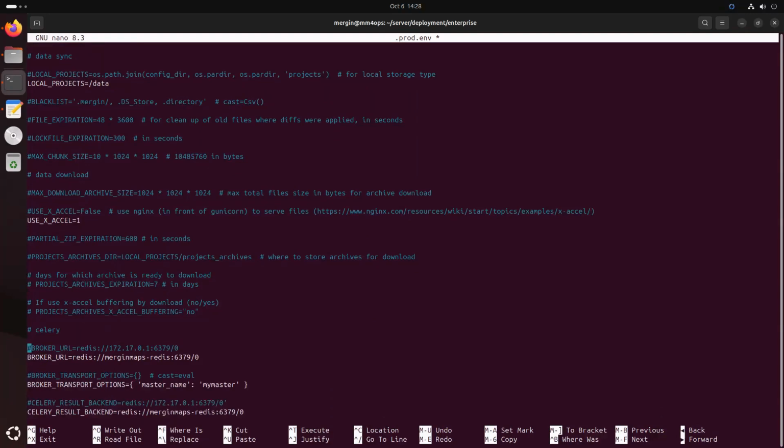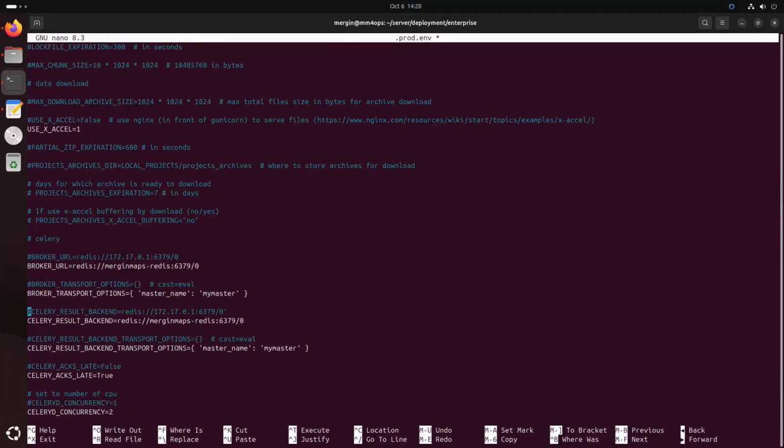Moving on, here are the Celery settings. By default we use Redis as our broker. If you are not experienced with this type of protocols, you should leave this as it is. Of course, if you have your own broker and it's compatible with Celery messages, you can change these settings to your specific broker, but this is not supported by us by default. So you are basically on your own in this case.